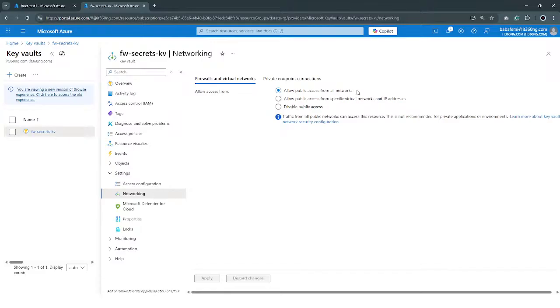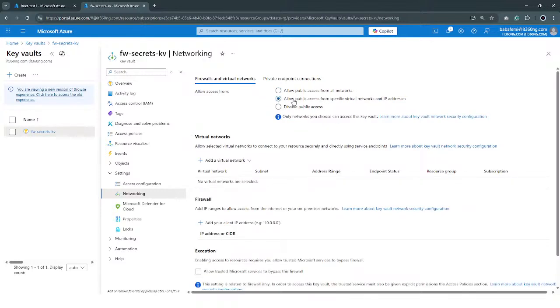Why do I want to connect to other devices or other services in Azure over a public IP address, over a public network? I don't want that. I want that connection to be over a private network. So how do I do this? I need to select this particular option.